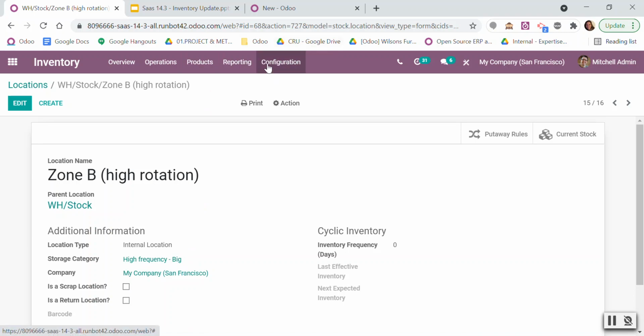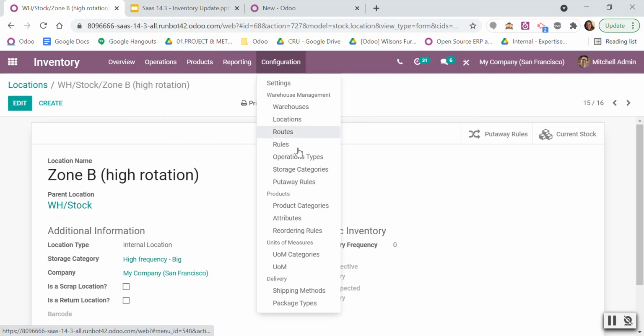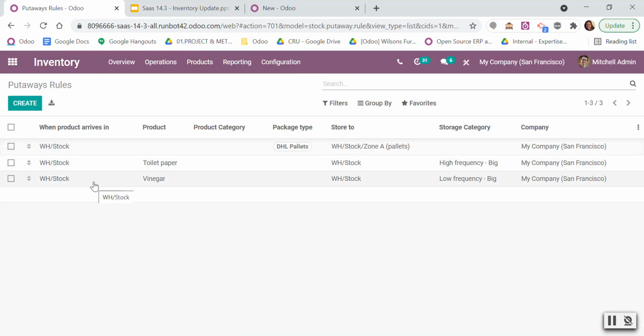Now I will show you an example with that. I have created before 2 products like in a supermarket, toilet paper and vinegar. Toilet paper is more high rotation than the vinegar. It's already created so I can show you.